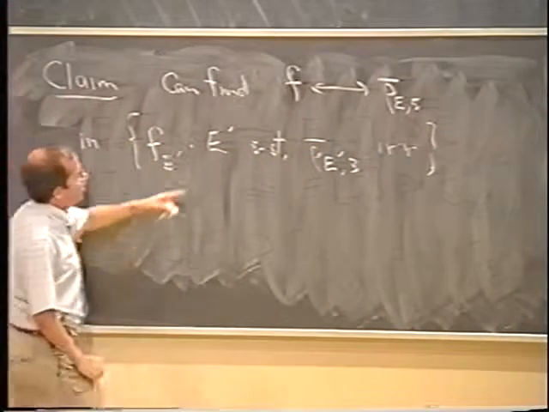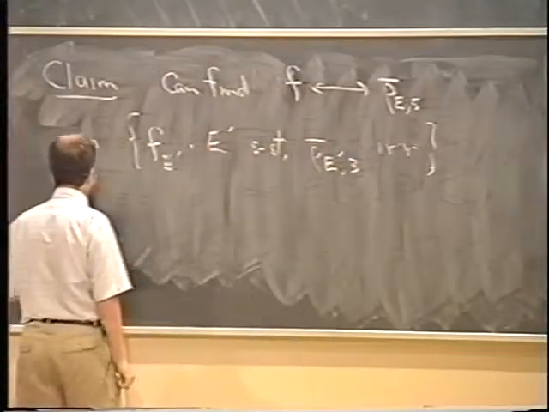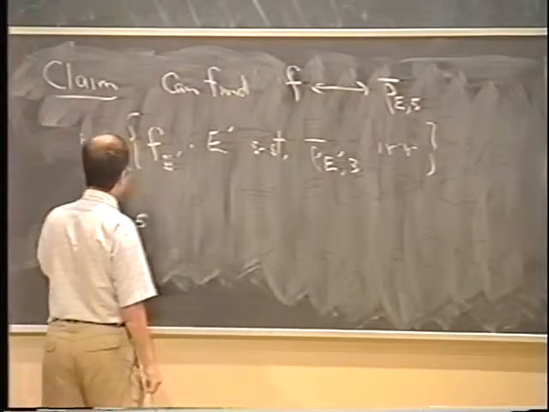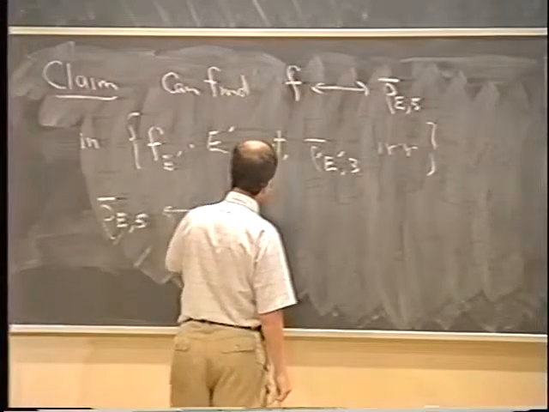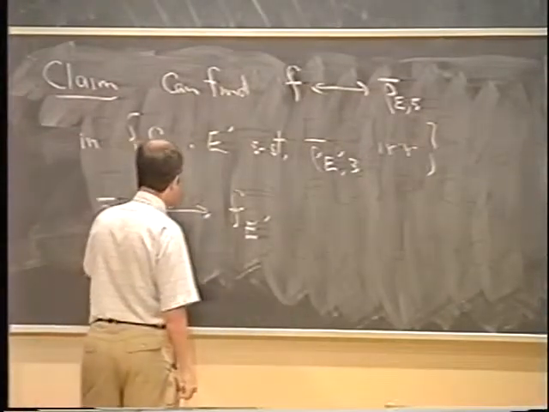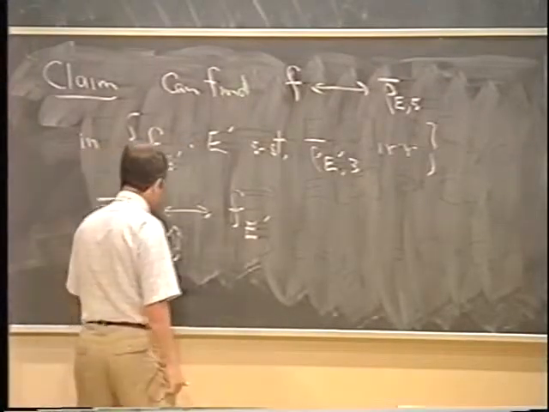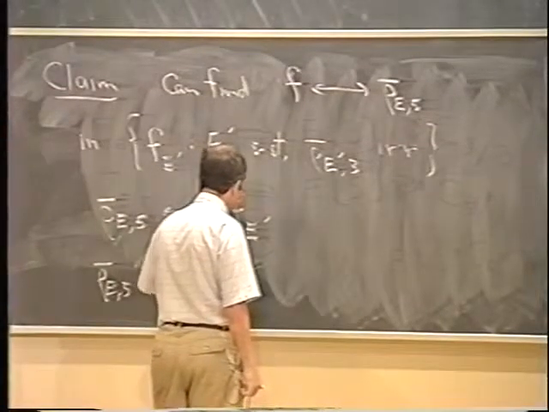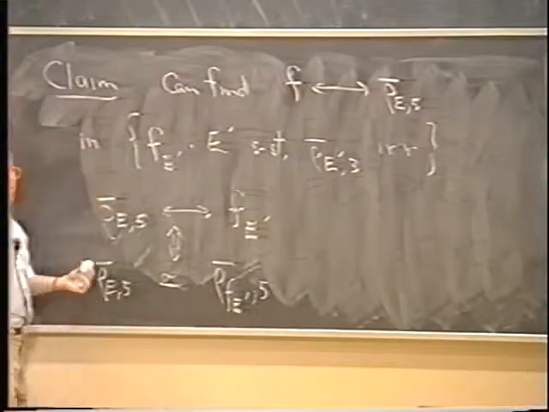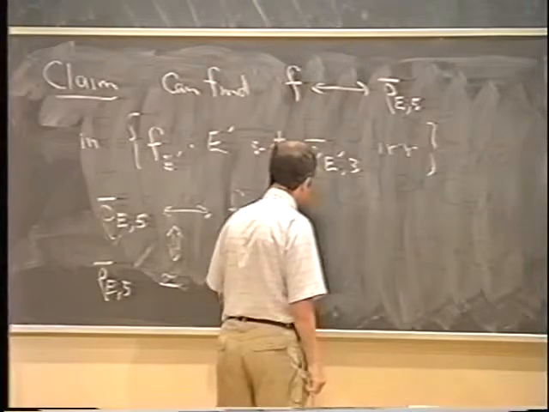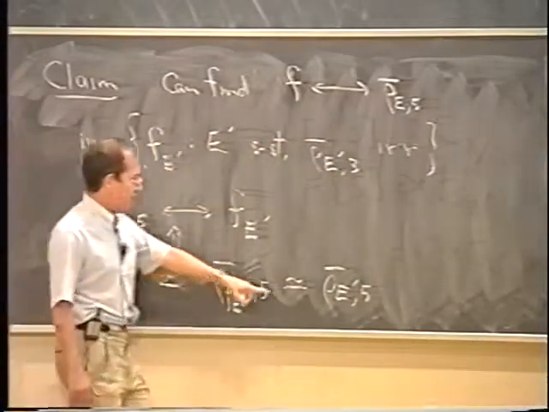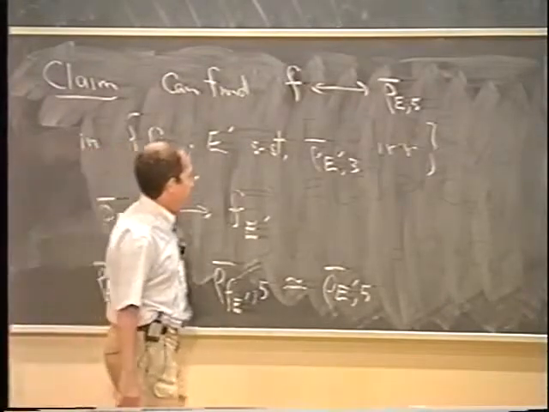Okay, so what does that mean? First of all, what does it mean for f to correspond to rho-bar, to the mod 5 representation? Well, there is a mod 5 representation attached to f. So if the mod 5 representation we start with corresponds to one of these modular forms f_{E'}, that just means, by definition, that this mod 5 representation is isomorphic to the mod 5 representation attached to the modular form f_{E'}. But f_{E'} is a modular form corresponding to the elliptic curve E', so this, by definition, is rho-bar, the mod 5 representation on the curve E'. So one thing we're looking for is an elliptic curve E' whose mod 5 representation is isomorphic to that of E.